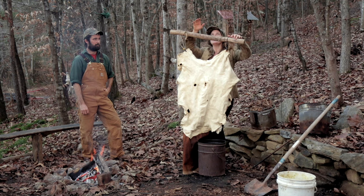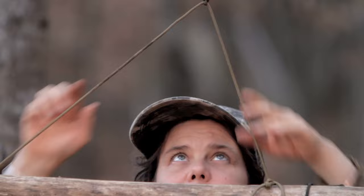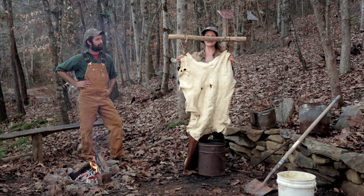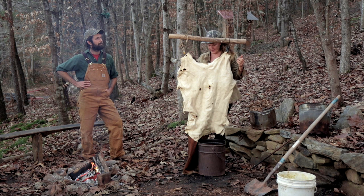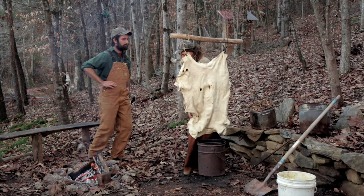My hanger is a little bit crooked, so I'm just going to slide it. When we did the demo on making the hide hanger, I showed you how important it was to set it up as one continuous piece, so I can just slide this vertical piece on the hanger piece. That way I can adjust how this hangs. Then we're going to adjust the height so that the bottom of the skirt overlaps the bucket by about two or three inches.